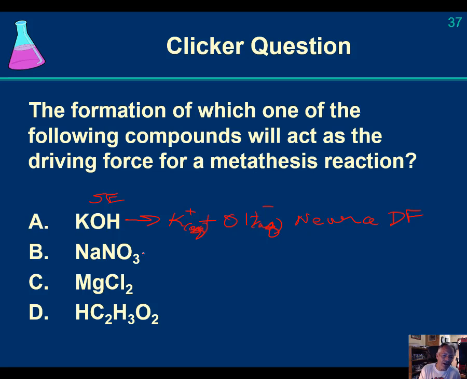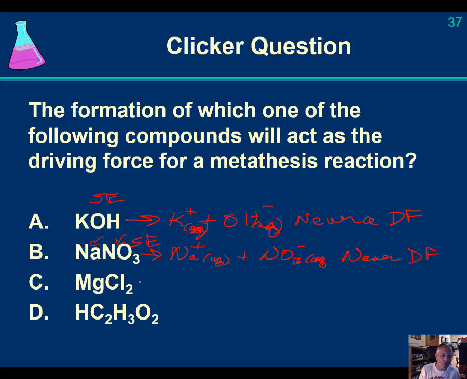Sodium nitrate, this is a nitrate salt. It's sodium, it's an alkali metal salt, and both of these are always soluble. So this will always be a dissociated pair of ions in aqueous solutions. So that's going to give you this. And so never, ever, ever a driving force because it is a strong electrolyte. Remember, strong electrolytes can never be driving forces.